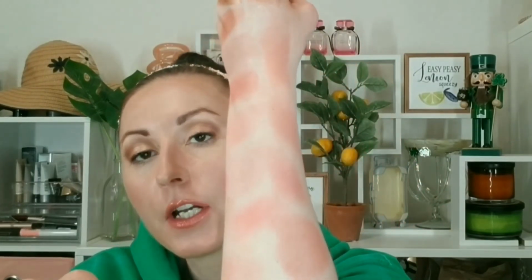Here we go. From Natasha Denona, I have her blushing duo, which, when you look at it, looks pretty. However, the product itself is very powdery, so you're going to have a lot of fallout. Here we go. So yes, the color is pretty, but when you look in here, you have powder everywhere. And does it look similar? Yeah, this color is similar to the one which I already swatched. So I'm going to declutter it because I'm not really going to use it. And with the highlight, I have another one in my collection which performs almost the same.